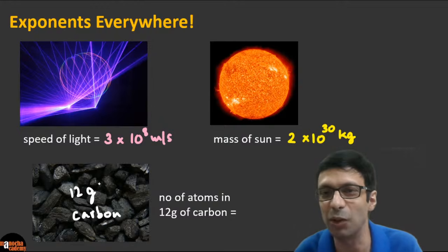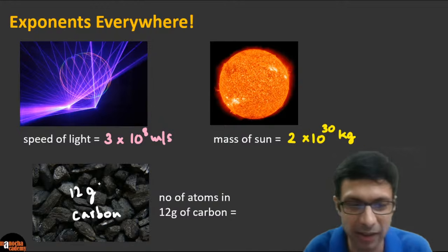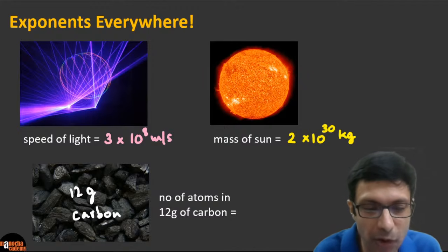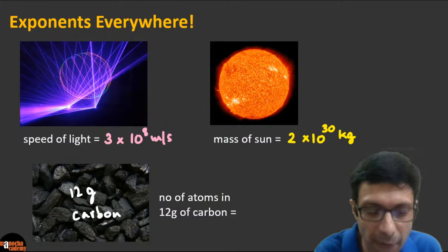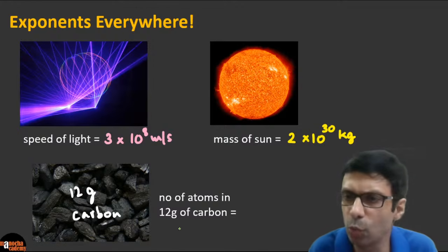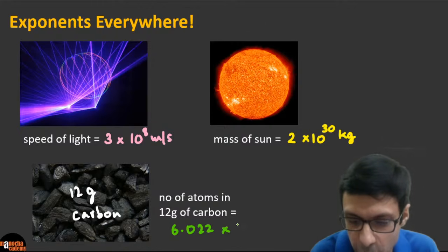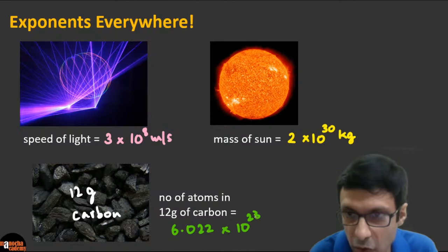Excellent, guys. Excellent. The famous Avogadro's number, right? Super. You guys are excellent. So the number of atoms in 12 grams of carbon is the famous Avogadro's number in science. So don't worry if you don't know these numbers, but it's this big number, right? 6.022 or 023, some books say, into 10 to the power 23 atoms, right?